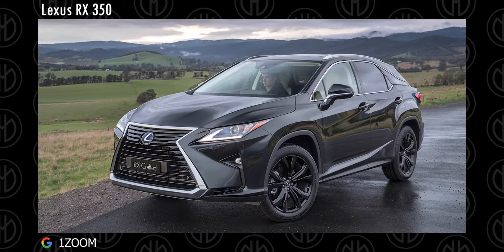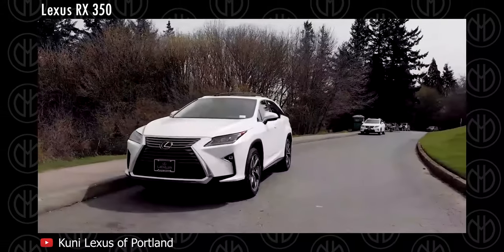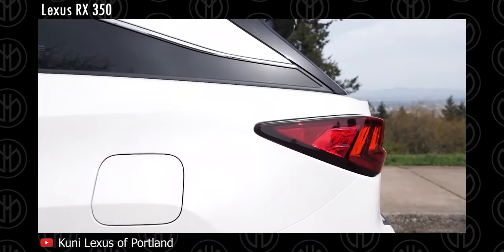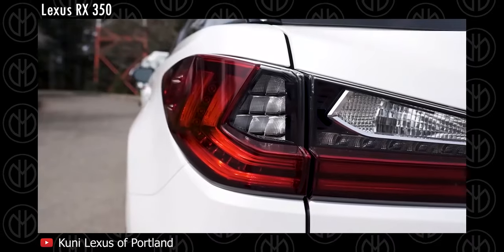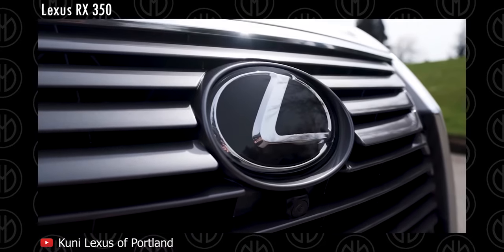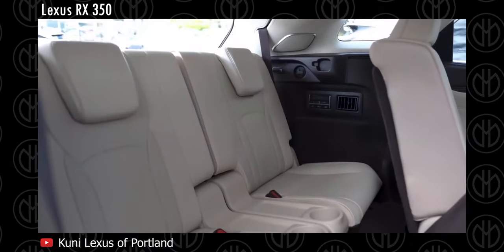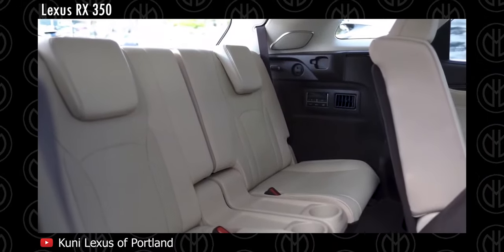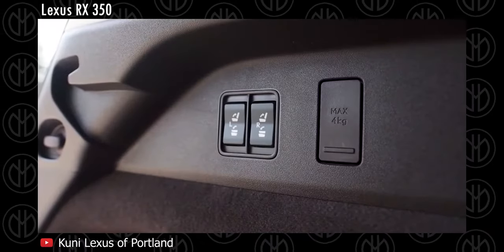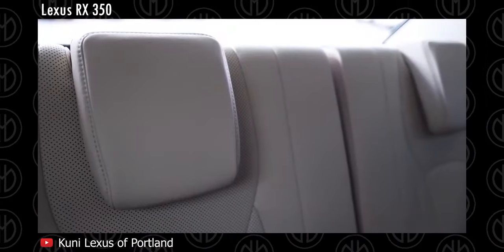Luxury car: 2019 Lexus RX 350. The Lexus RX 350 is the number one luxury car when it comes to maintaining value, and it continues to do so year after year. If this is anywhere near the type of vehicle you need, don't hesitate — these just don't disappoint. Buy a new one now and buy another new one in 4 years; it's hard to go wrong. This generation of the Lexus RX debuted back in 2016. Under the hood, the RX 350 gets a 3.5L V6 with VVTi variable valve timing mated to an 8-speed automatic and all-wheel-drive platform. There is also an F-Sport model which gets a body kit. The RX 450h gets a similar 3.5L V6 engine combined with 3 electric motors.